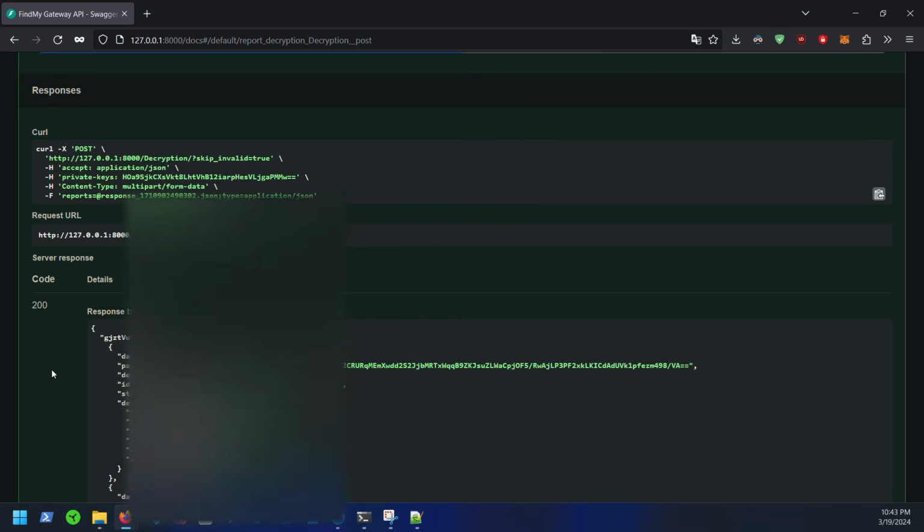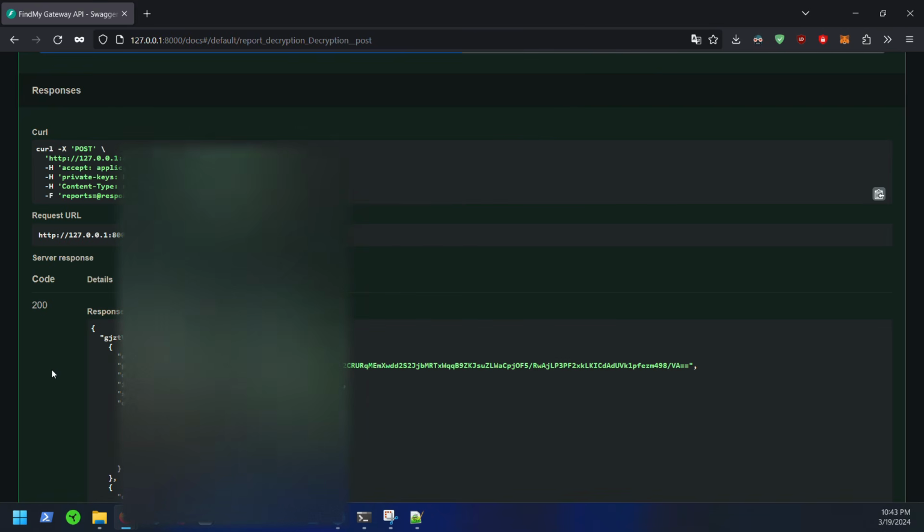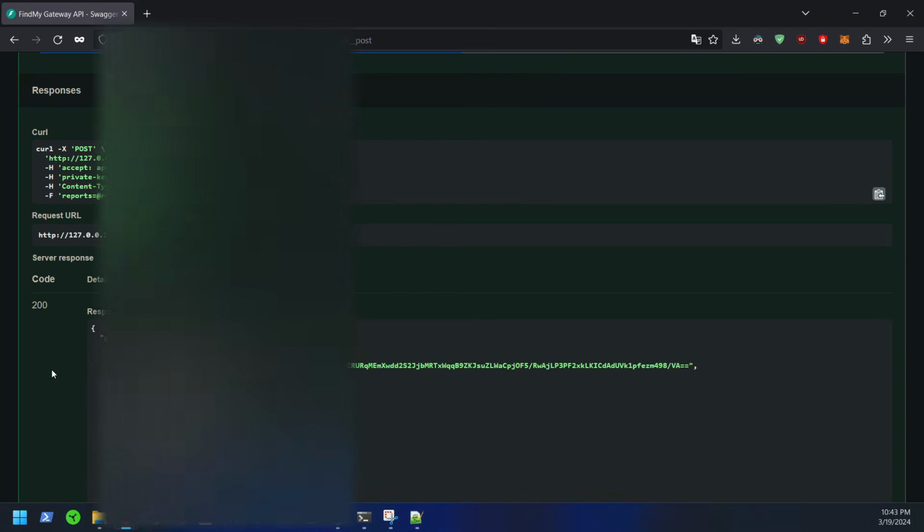Now the job is making a front end to get this into a user-friendly viewing experience, and I'm sure someone will come along, or I'll come along and do that. Make something like the Macless Haystack web app. So I guess stay up to date for that, but there you have it. That is how you use a generated AirTag on non-Apple devices, and it just takes a little bit of setup work, but once you're done, you're done.